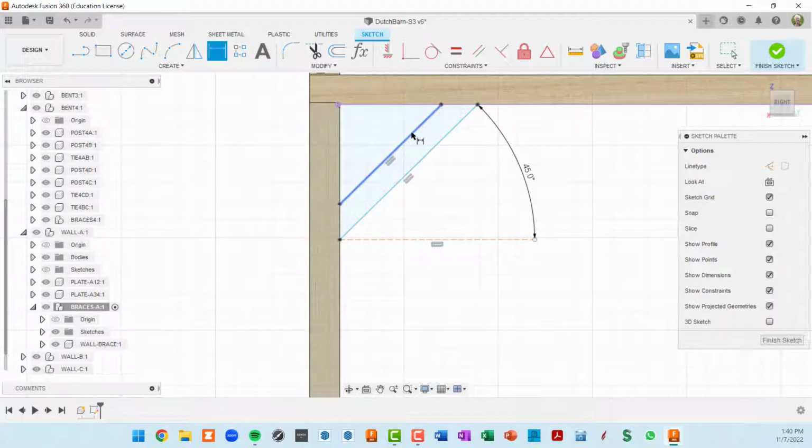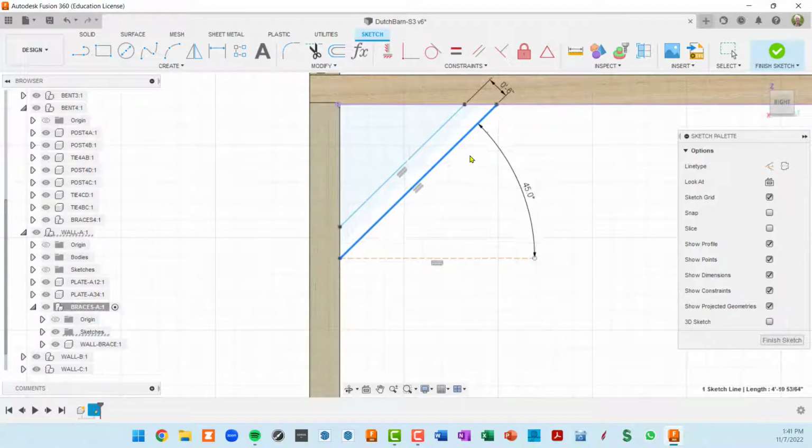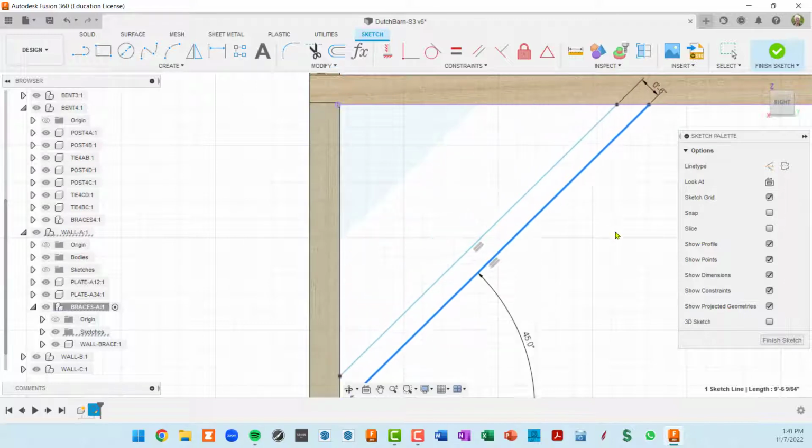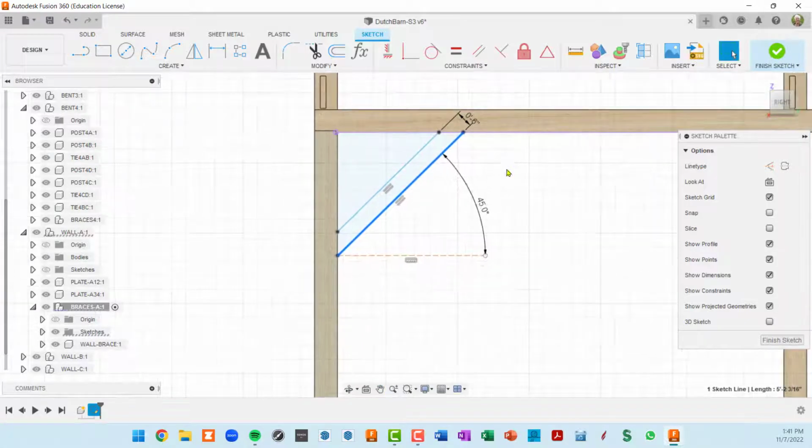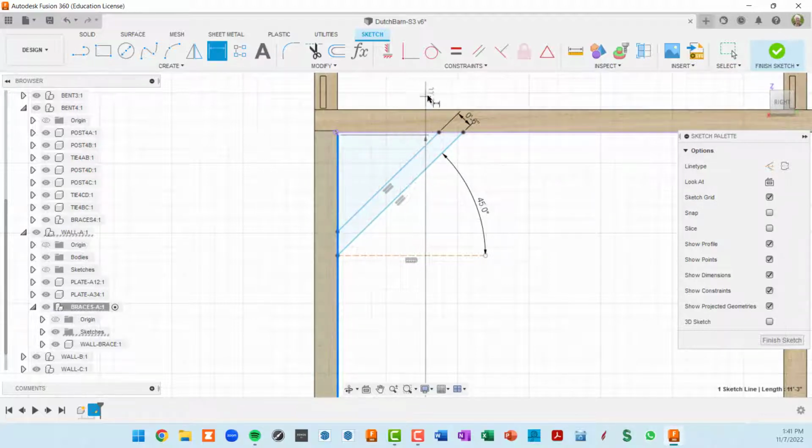So next step, I'm going to get my dimension tool by pressing D and then making sure that these 2 lines are 6 inches apart. Okay, but I can move these lines anywhere I want here inside this right angle formed by the beam and the post. So I want to lock that in. And these particular braces in the wall are a different dimension. So I'm going to get my dimension tool, click on this point right here, click on this line.